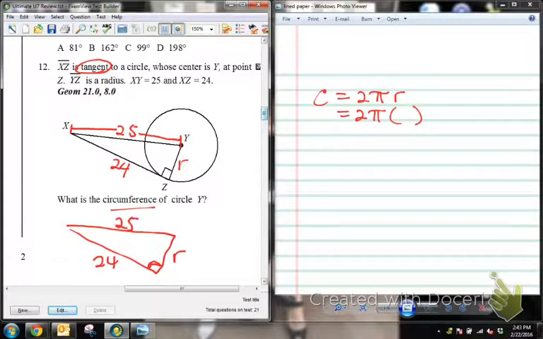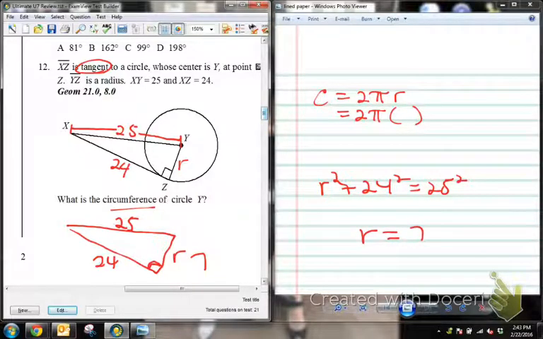Now we're solving for r to be able to plug into the circumference formula. And there's two ways you can do it. First is, since you have two side lengths of a right triangle, you don't have any angles, it's not going to be sine, cosine, tangent, you're not using trig, then it's Pythagorean theorem. So you could do r squared plus 24 squared equals 25 squared. The other way is if you know the triples. If that doesn't sound familiar to you, then you might not have learned it this year. But if you know the triples, then you'll know that 7 goes with 24 and 25. But either way, you should be able to solve this equation and get 7 as the radius.